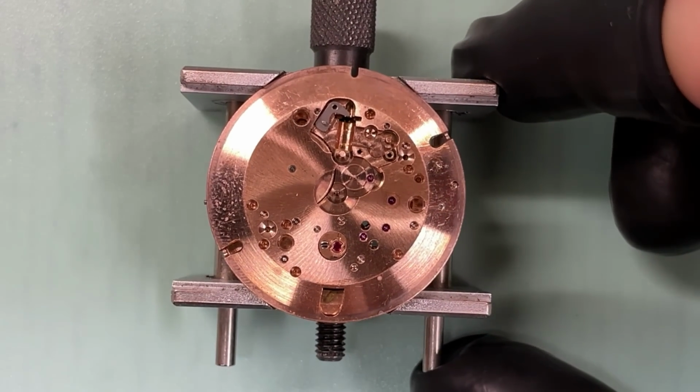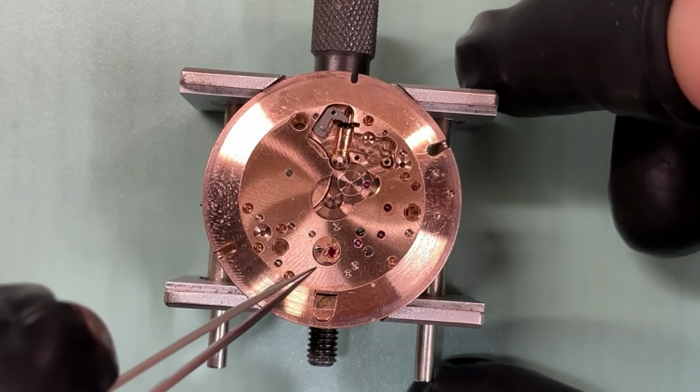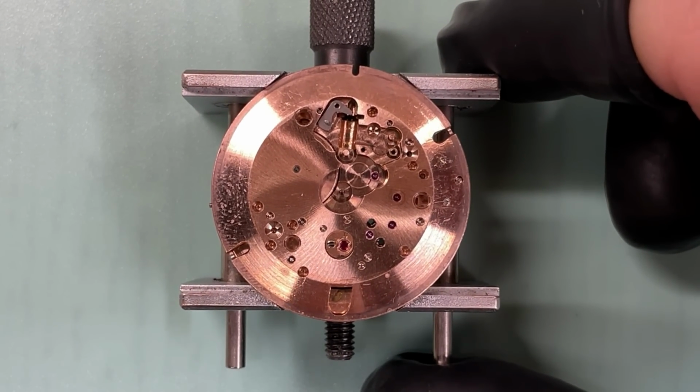Nice and straightforward. I leave the jewels in for cleaning. I will take these out and clean them separately after it's been through the cleaning machine.